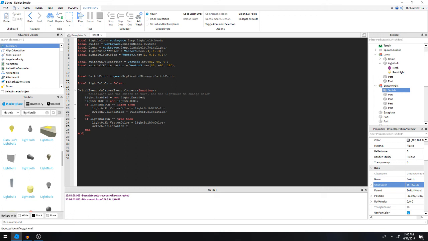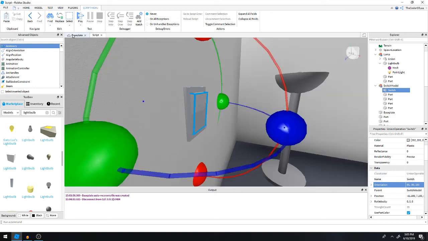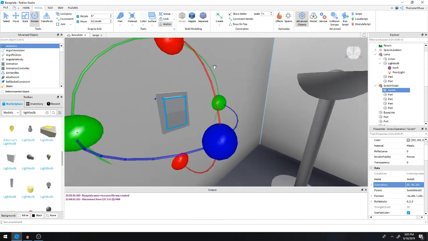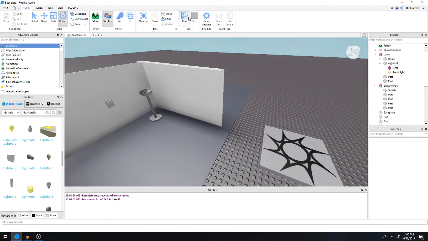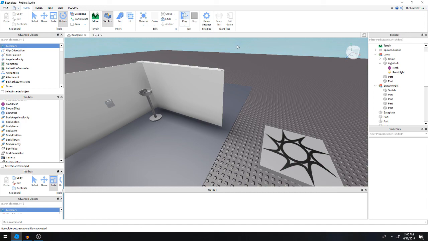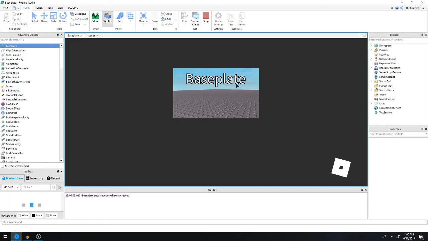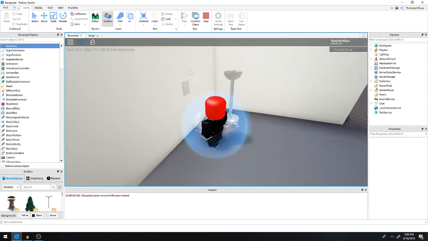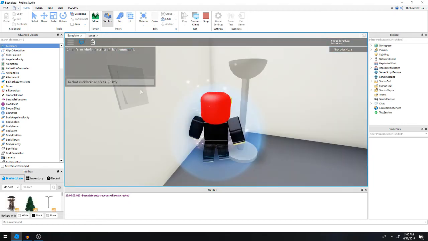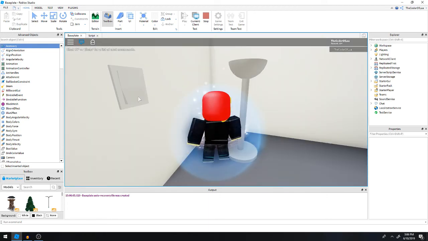Switch.orientation equals switch on orientation. And orientation means like rotation. Okay, so let's see if that works for us. And it does work. You can see it going back and forth.